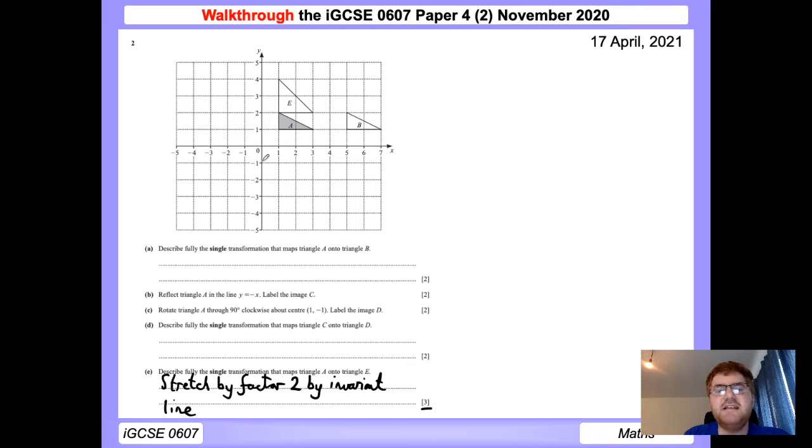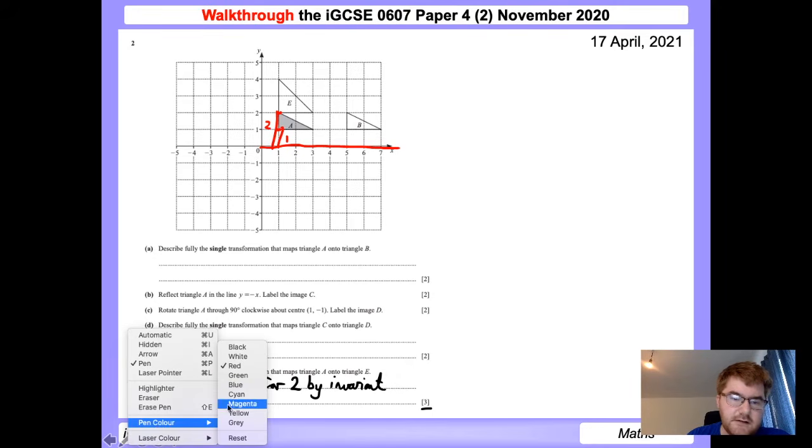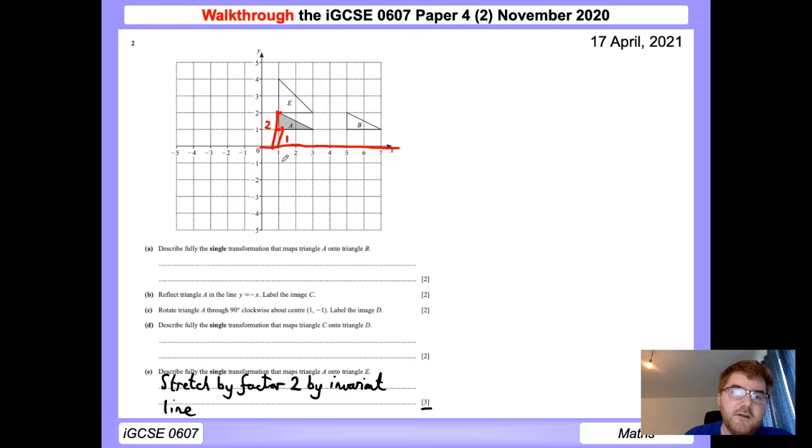So, for example, if I take the x-axis, which is going to be our correct answer, let me show you why that's the case. We look at corresponding points. So this point here and this point here of our shape. The distance from here to here is 1, whereas if I take the distance from my supposed invariant axis to this point here, that is going to be 2. Now let me take another point. Let me take the top point of our triangle, in magenta. If I go from this point to this point, this is going to be 2. But if I go from this point here all the way up to the top, this is 4.